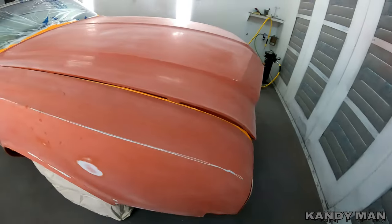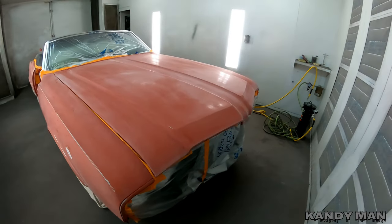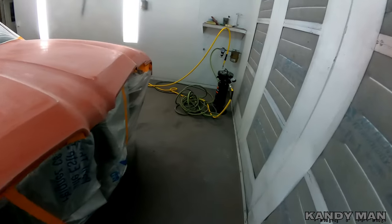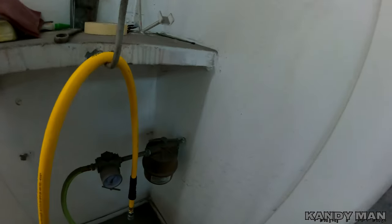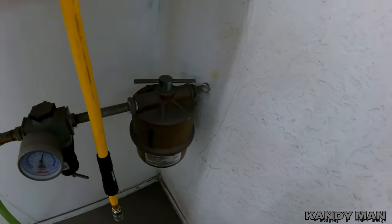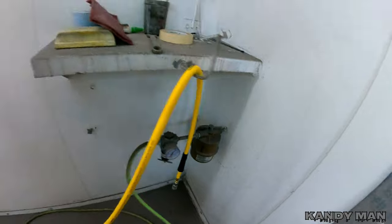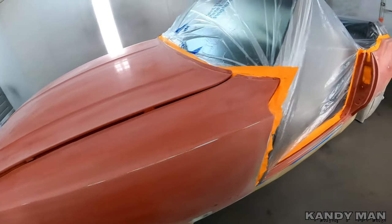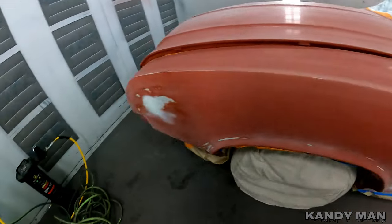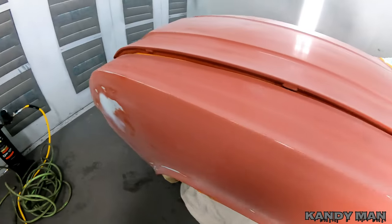So we're actually gonna see this thing a different color after this, and we'll be black with the black primer on it. So I got my desiccant filter. I've got another DeVilbiss filter in the back of the booth I've showed you guys last time, and that's one of the charcoal toilet paper styles with the charcoal filter in it. So we got that, a big DeVilbiss in the back, refrigerant dryer after the compressor. And then we have this other one more step of that desiccant for that portable unit I showed you guys. So we're gonna go ahead and wipe it now and then we'll be priming it.